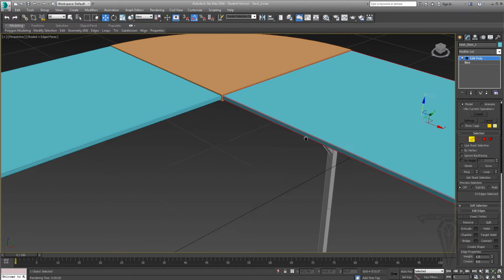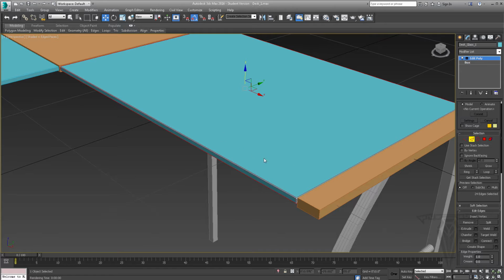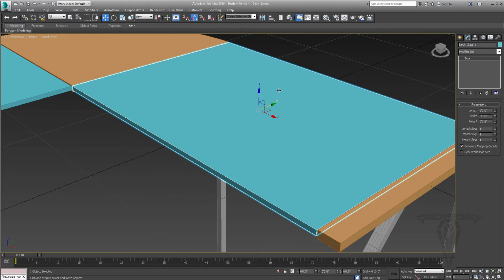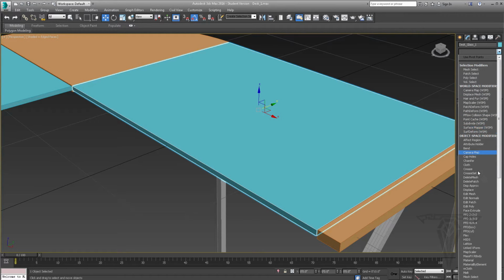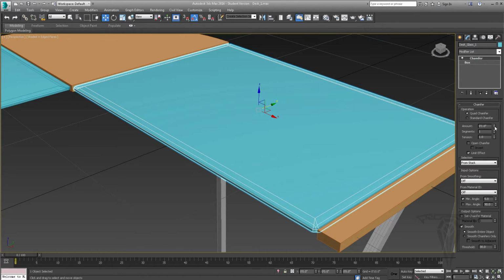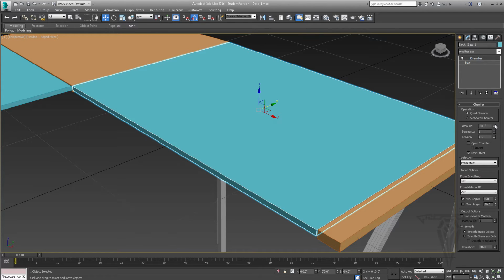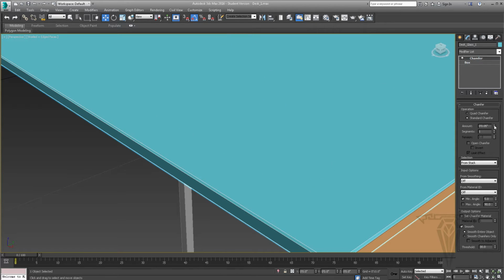Okay, so that is the old school way of adding chamfer, because it's technically permanent, sort of. It's an edit poly, so I can always delete it. I'm going to go ahead and delete that. If you are running the old school Max, I think prior to 2014 or 15, keep it. Otherwise, we actually have a chamfer modifier. And it is right here, chamfer. And again, I'm going to set the amount down to 0. I'm going to set it to standard, and I'm going to increase it. And voila, it does the same thing.